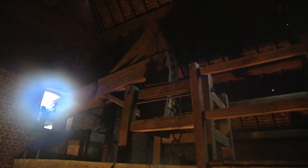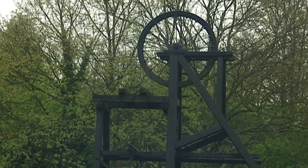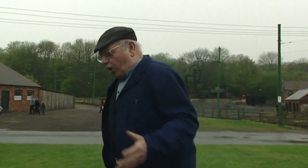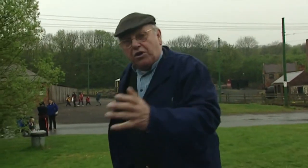Between 1710 and 1712, Thomas Newcomen invented a brand new type of steam engine, which was designed solely for one purpose, to pump water from deep mine shafts. The first one was installed here in Staffordshire at a colliery, and it proved to be the world's most successful steam engine. And of course it was used near here at Dudley Castle for pumping water out of the many coal mines that were in the area.